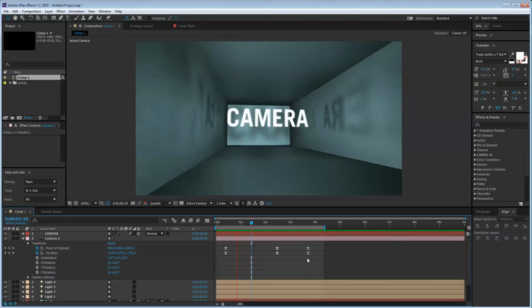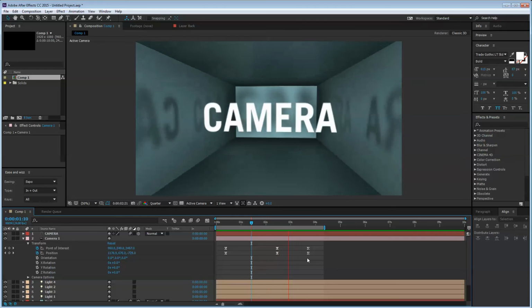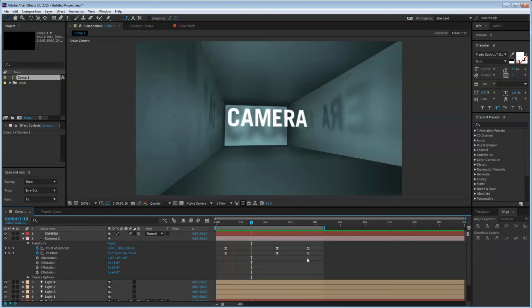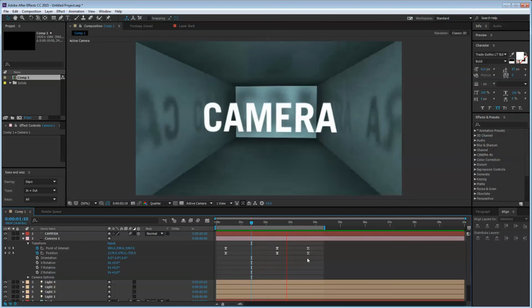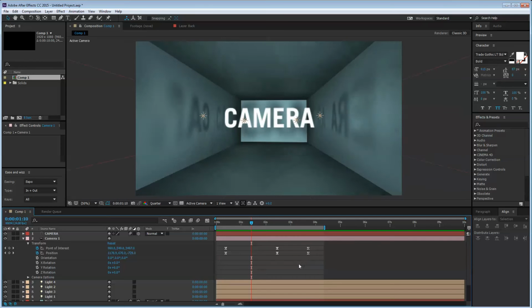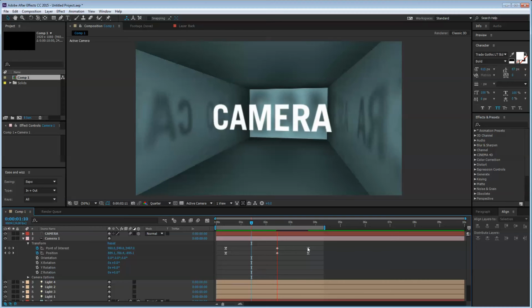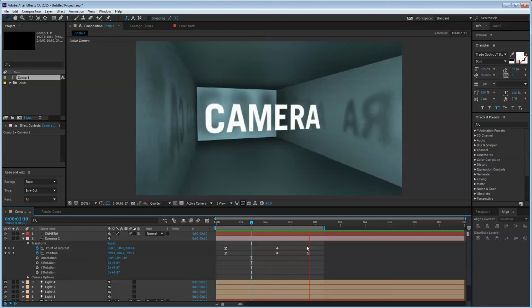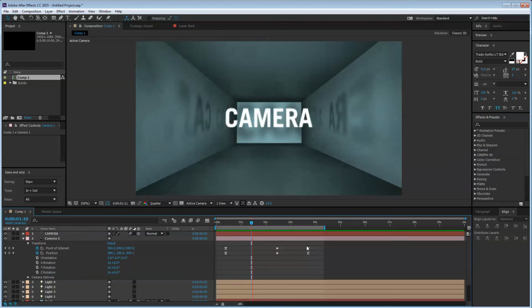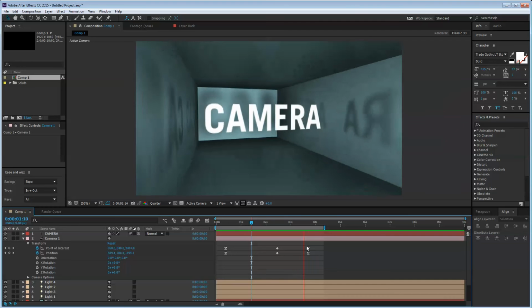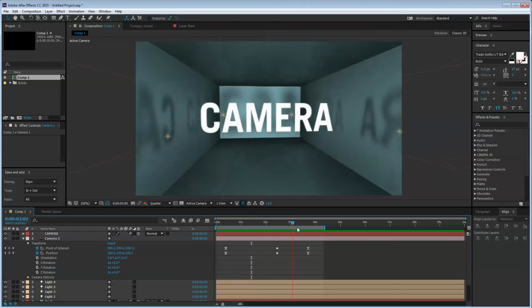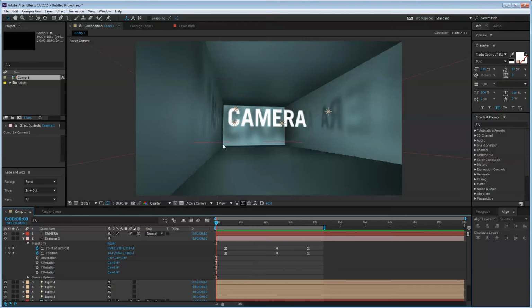So here's what it looks like when everything's easy eased. It comes and stops and then rotates, right? Move forward, slow down to stop, and then speed up to orbit. Well, we don't want that. So if we change this to linear, it'll go right through it without stopping and onto these layers and slow down and stop, right? Perfect. That's what we want. Looks good. So yeah, that's kind of building a room.